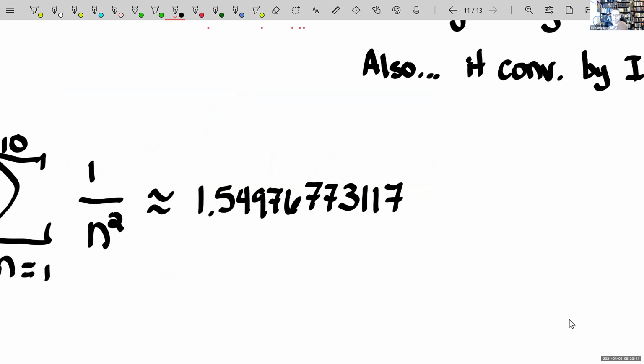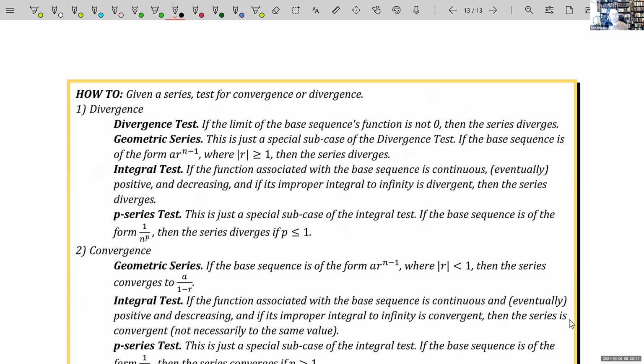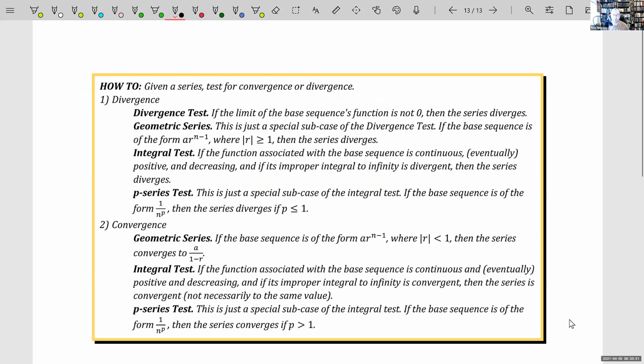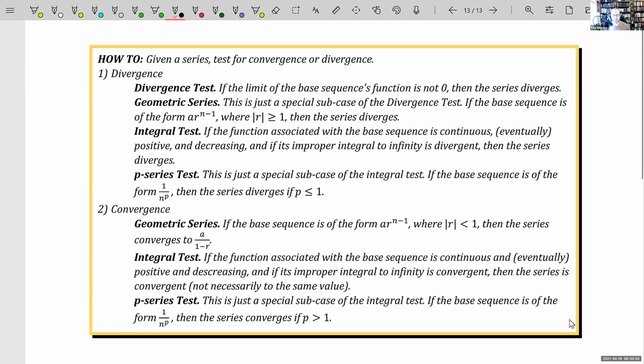Now, one example is not going to do it here, so let's just do one last one and call it good for this. Oh, actually, that is my only example there. I forgot that this ends with my how-to. So I thought that we had an extra example, but I guess we didn't.